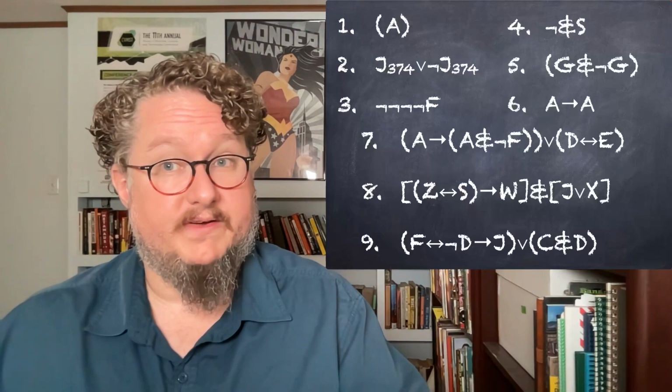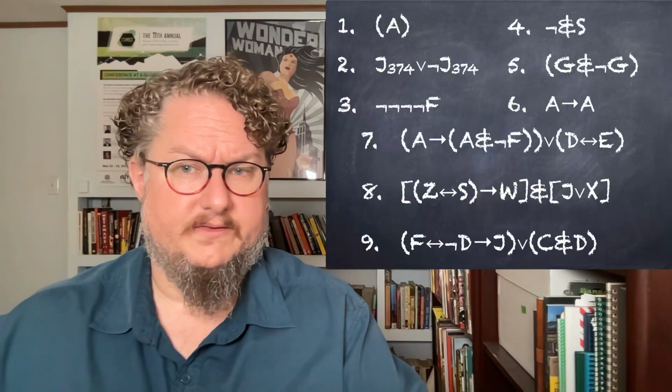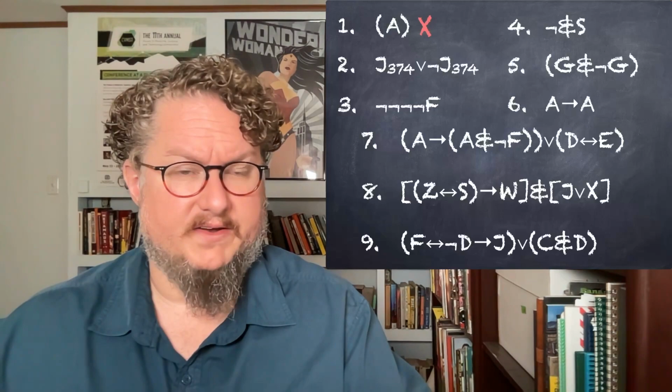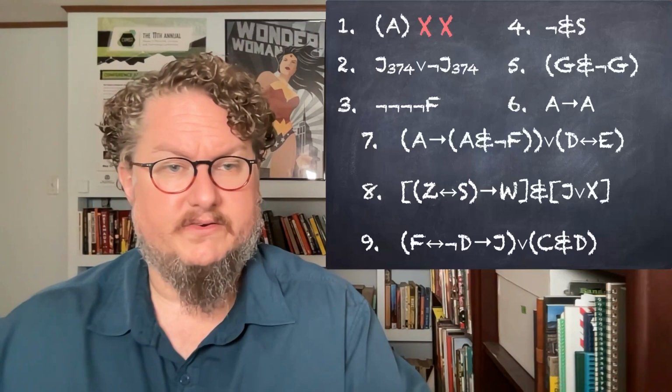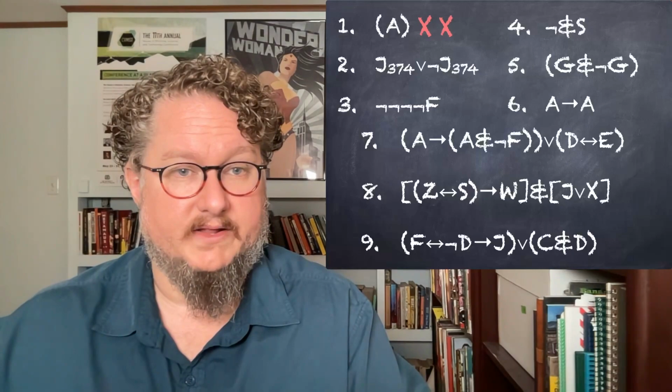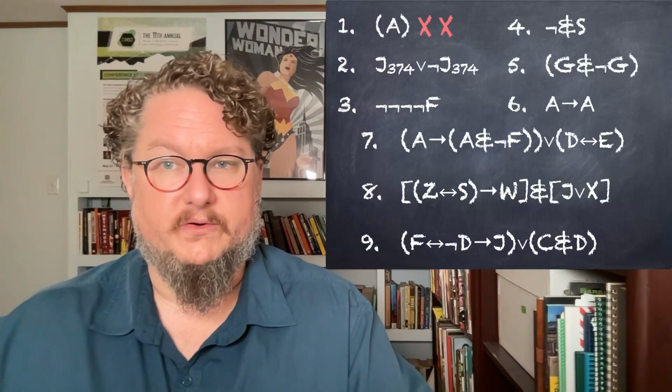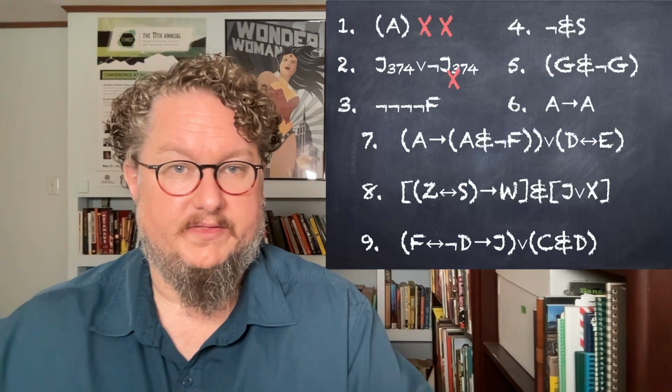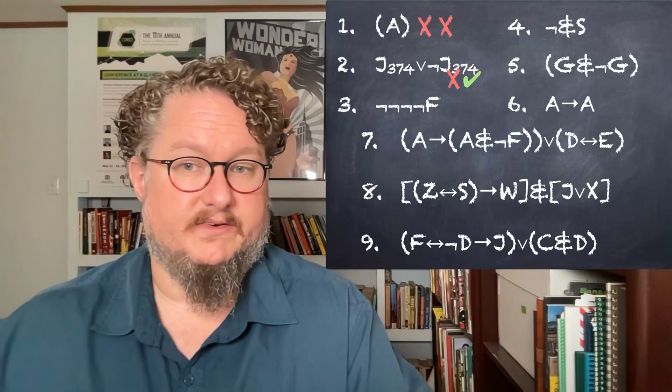Let's find out. So number one is not a woof of SL. There's no rule that has you put parentheses around an atomic sentence. It's also not one of our notational conventions. Notational convention refers to removing the parentheses around a sentence, but not adding additional parentheses. What about number two? Also not a woof of SL. The parentheses around the disjunction are missing, but that's allowed under our notational convention. So it is a sentence of SL if you allow for notational conventions.